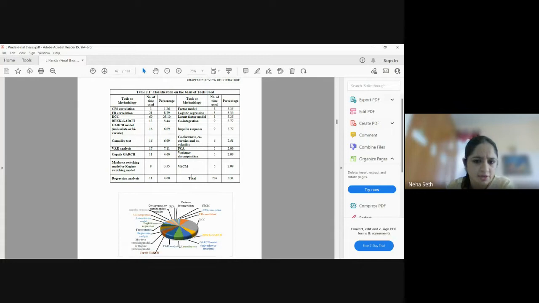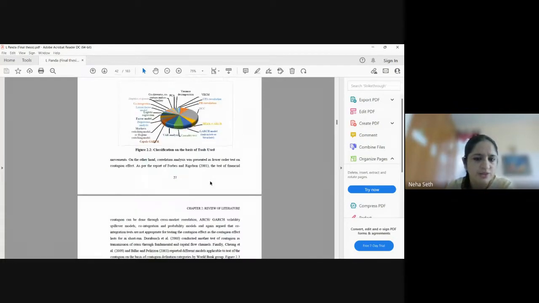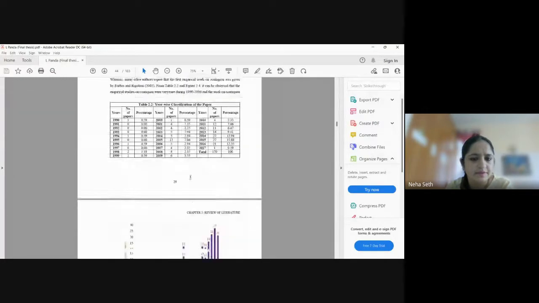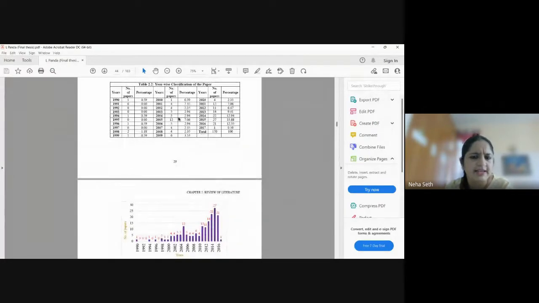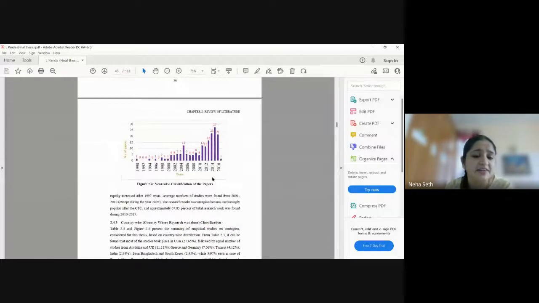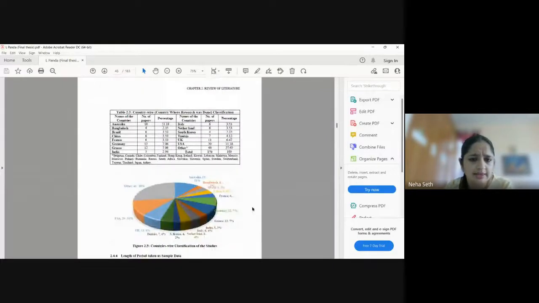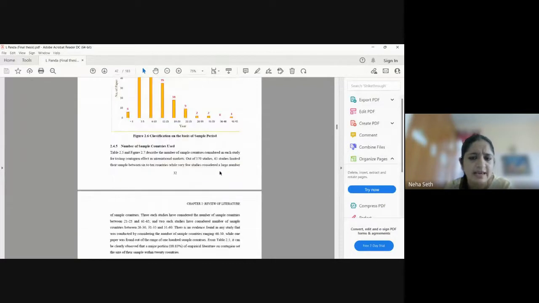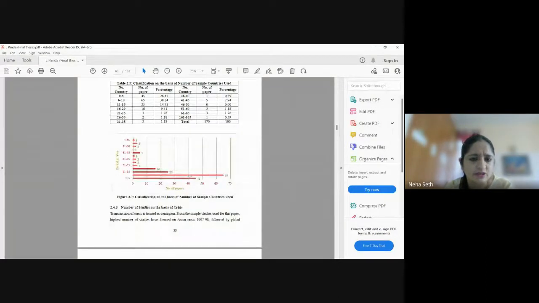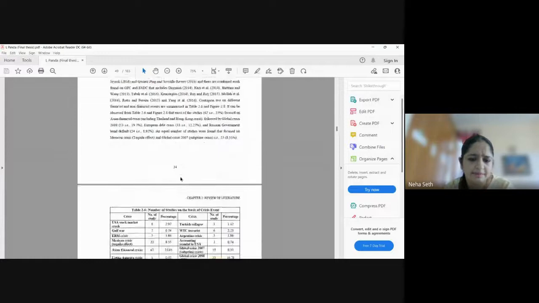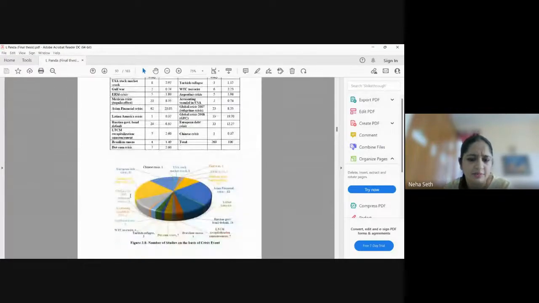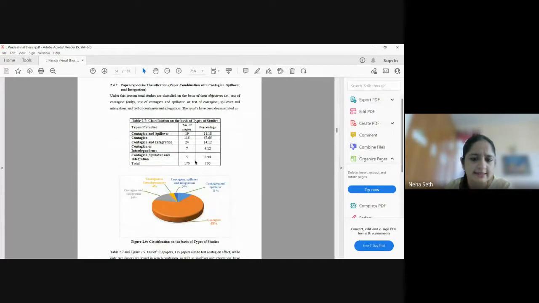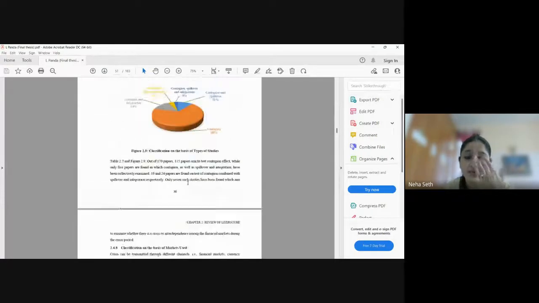Okay, see, he has used different tables and different ways in which he has presented this in the form of a chapter. Okay, then from where he has collected the data, he has categorized all the tables year-wise. Okay, then country-wise. And you can see that on the basis of sample period, on the basis of time period, then number of studies on various crises. He studied the financial crisis. Then you can see the type of studies which are included. Okay.